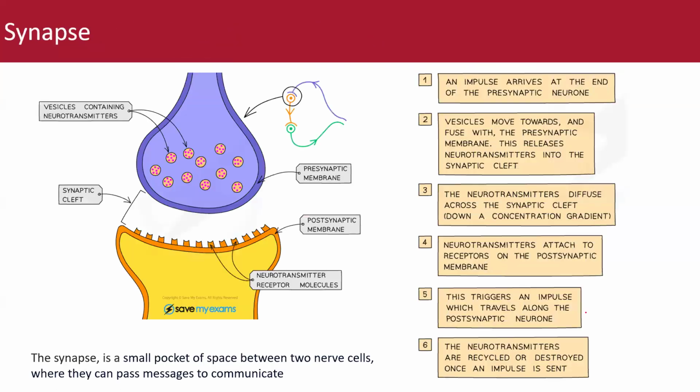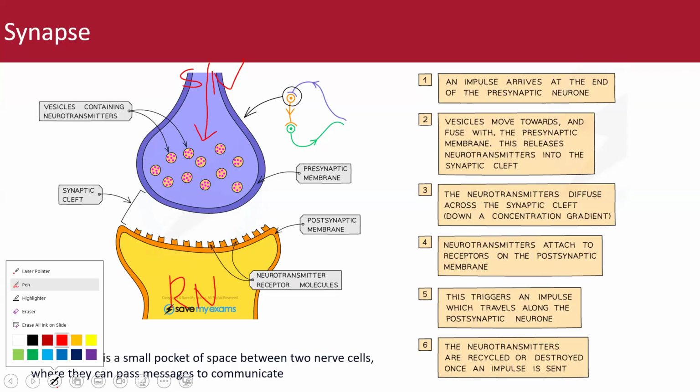Right, synapse. Okay, now down the right hand side of that screen, if you want to do it in huge amounts of detail, that sort of goes through it. But what I'm going to do now is just show you what happens with the synapse, right? So what we've got here, let's call it the sensory neuron. So therefore, we'll call this the relay neuron. All right. And what happens is a nerve impulse comes down the sensory neuron.